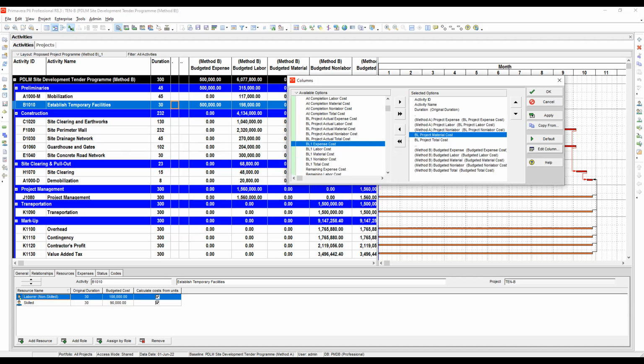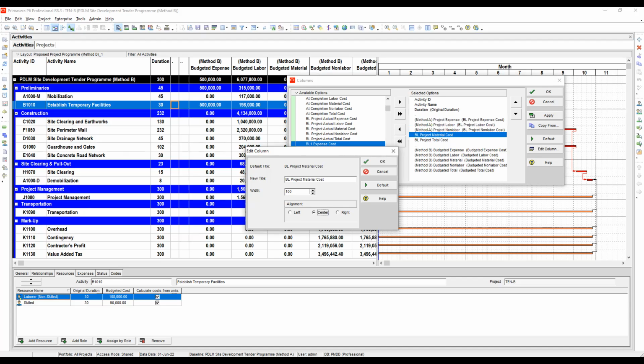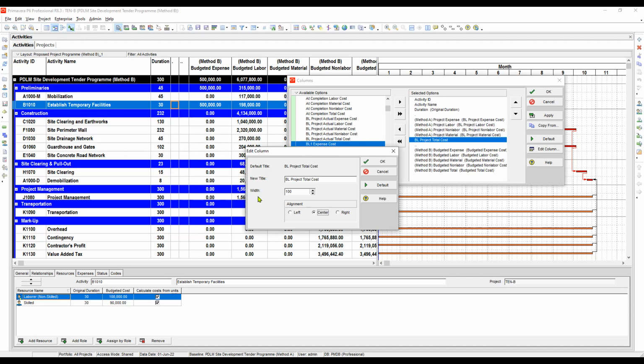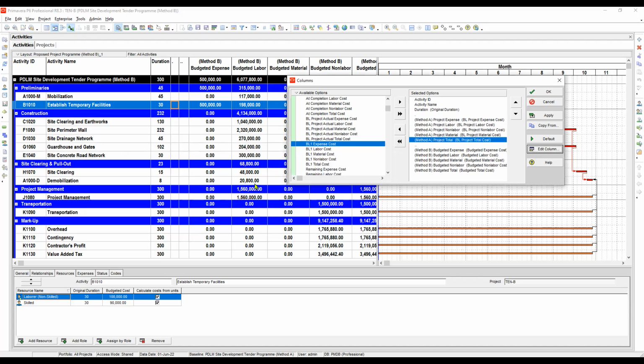Highlight again, edit column, put it at the center, remove this one, and rename it to method A. Then okay, and apply.